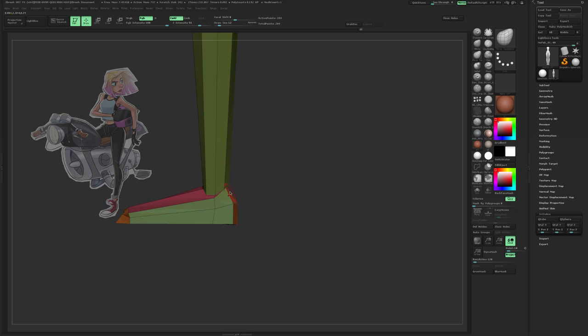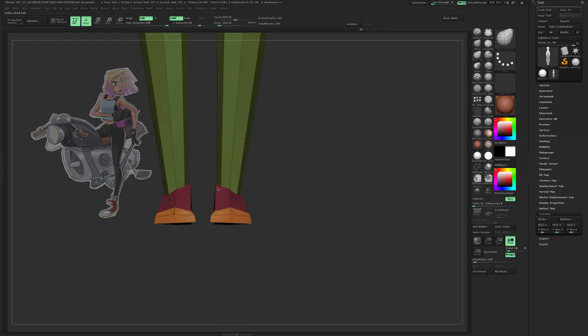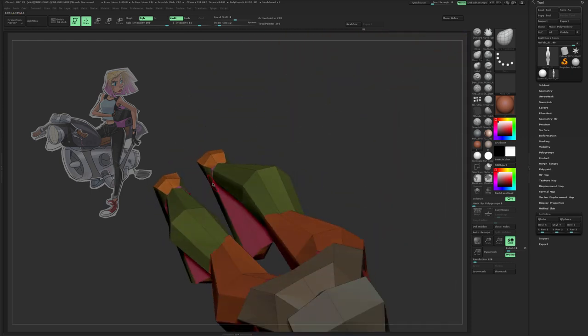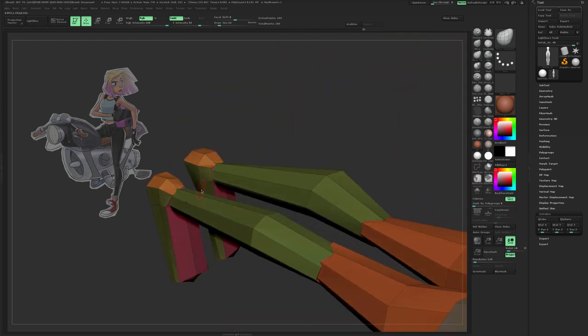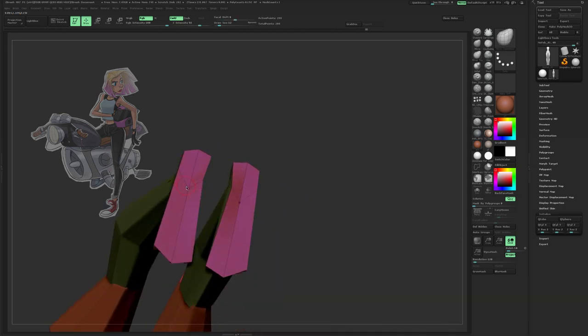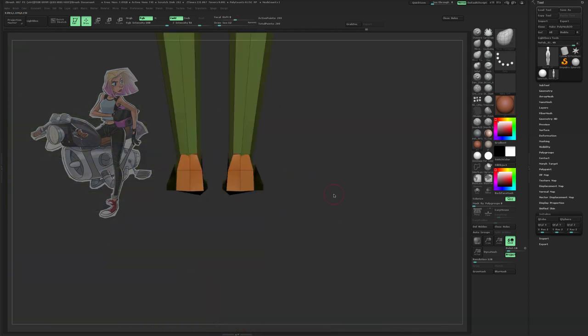Have the heel of the foot come out just a little bit. Pull this in just a titch. Pull this all back, I guess.